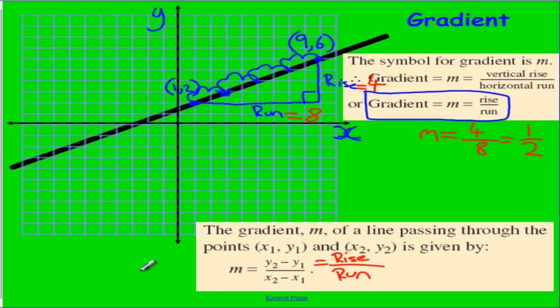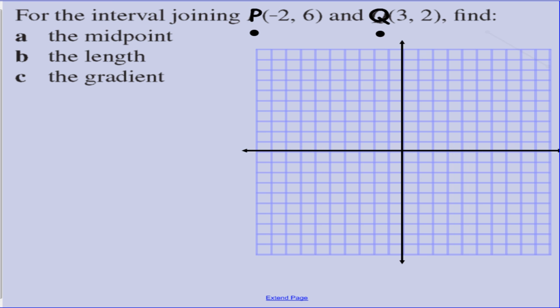We wanted the difference between our x2 value, and we'll label our points x2, y2, and x1, y1. We needed the difference between the x's and the y's to give us the rise and the run of the graph. Following this formula, if we had our values of 6 minus 2 divided by our run of 9 minus 1, we have 4 over 8, which also gives us a half. So both the formula and the long way get us the same answer. So we're pretty happy with the fact that our formula will work for us every time. Okay, going on to that one big example that I promised.